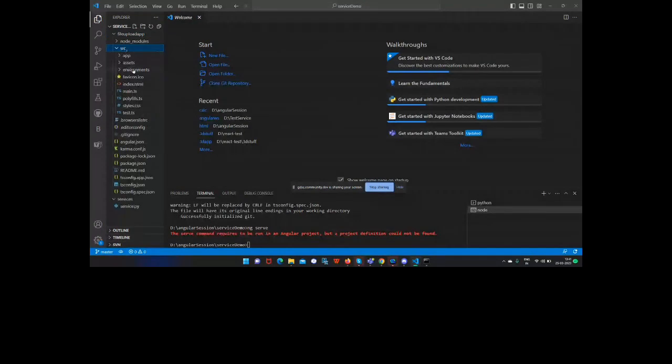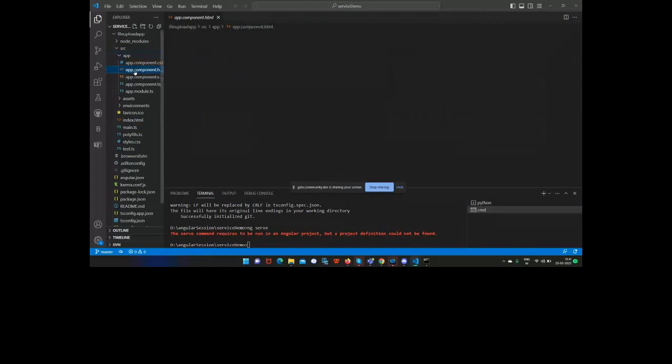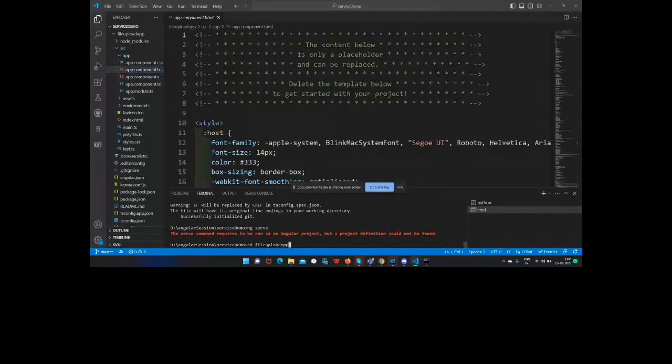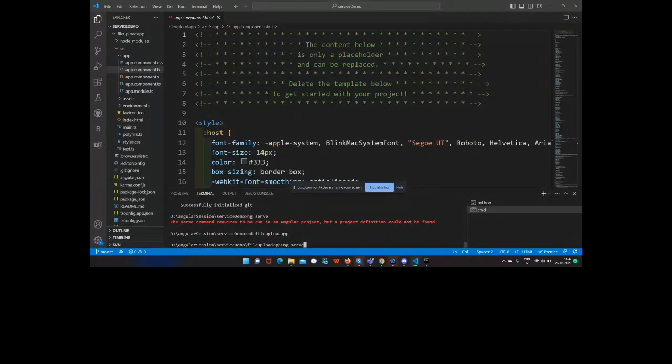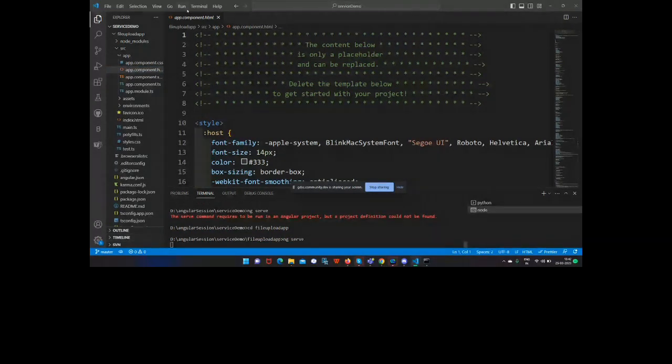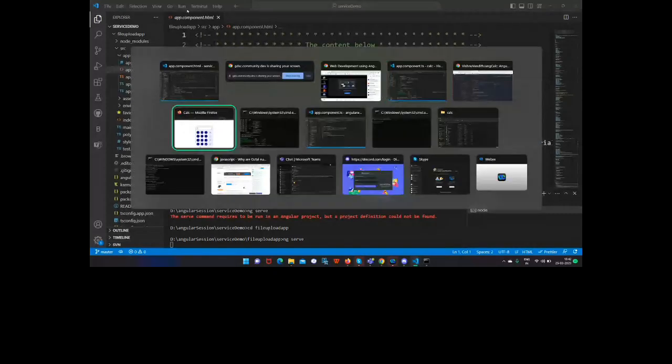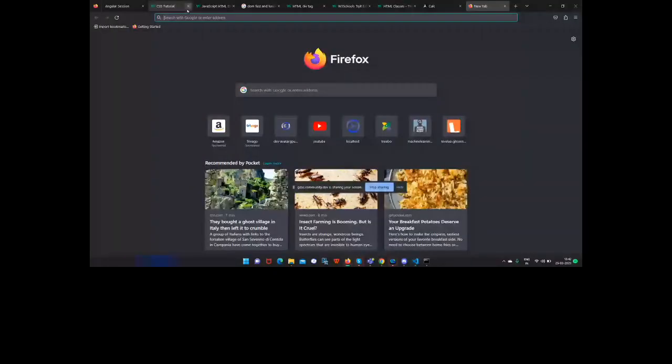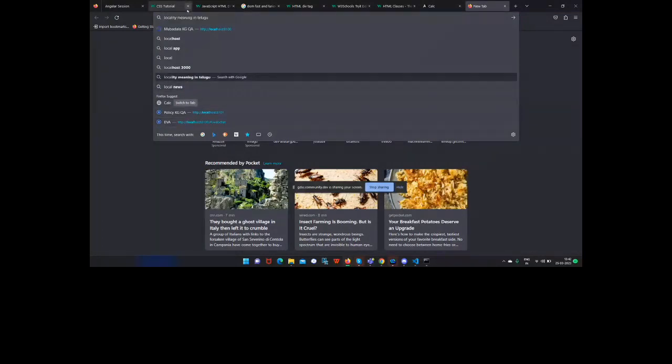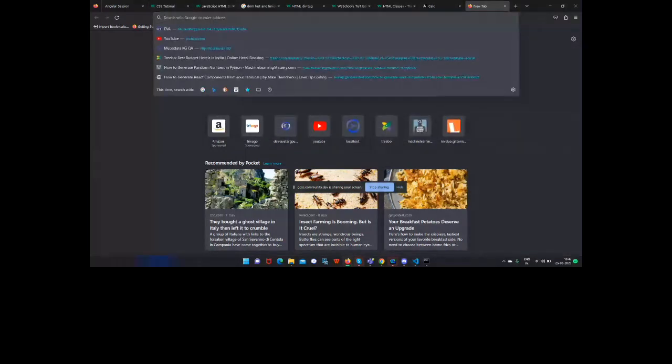Go to src app, app.component.html. Localhost. That's it. Yeah, Angular session is already.